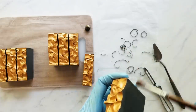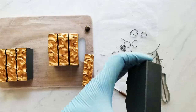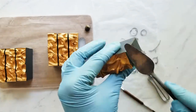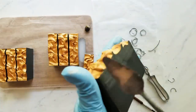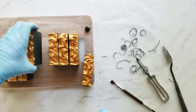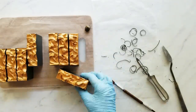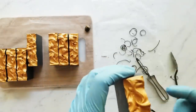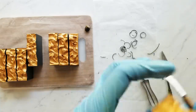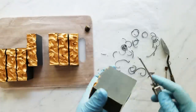Trace is when your batter is thick enough to pour without separating. If you take a little spoon of it and drizzle it back in, you can see the trail you just left — that's when your soap has traced. There are different stages of trace but you need to at least make sure it does that. My next tip is to cover your soap after you're done making it so there's not too much head space — mainly to avoid soda ash, but also so your top doesn't crack. Sometimes when the air is cold on the outside and your soap builds up heat on the inside, it causes the soap to crack on the surface.